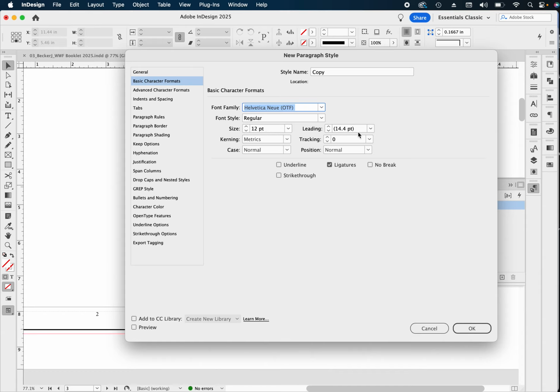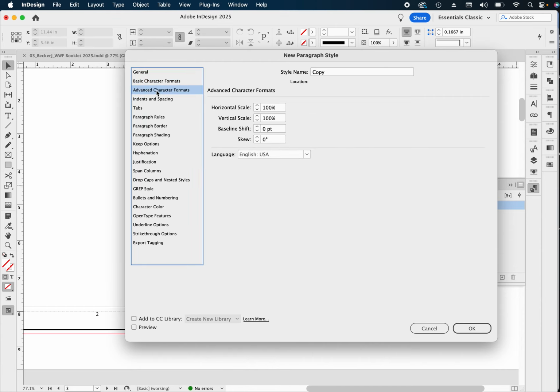Regular 12 on, and again, I do not like to use any auto. I want to be in charge. So I'm going to go 11 on 14. It's a nice size for text. It's around 11, 10 and a half, 12, somewhere in there. Leading is kind of nice. The more leading you have, the more spacing you have between the lines of copy, so it's kind of nice. Let's see what else we want to do. Advanced character, no, I don't want to change this at all.